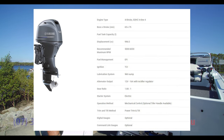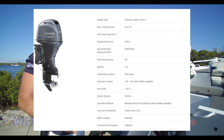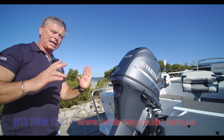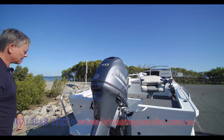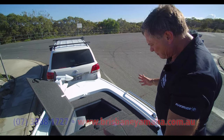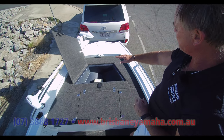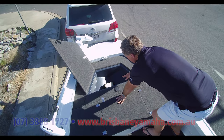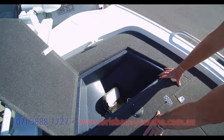These Yamaha 50s have got the same cubic capacity as a 60. They don't go quite as hard as a 60 - you can't make a 50 into a 60. It's all in the mapping and how it works. We've got the intake live bait tank. One of the great things about this boat is the amount of storage - it's only a 420, but the Minn Kota and the pickle fork gives you enormous workspace and stability.